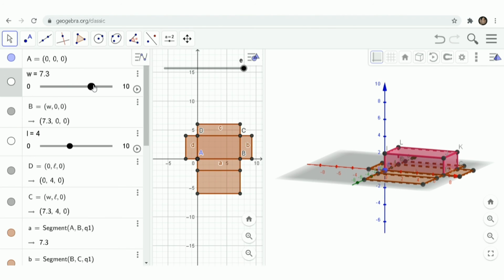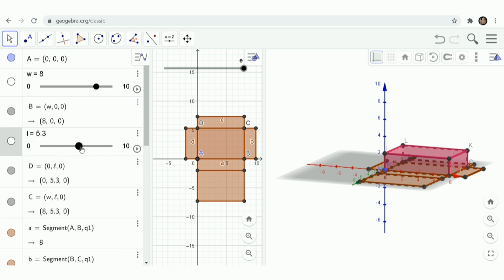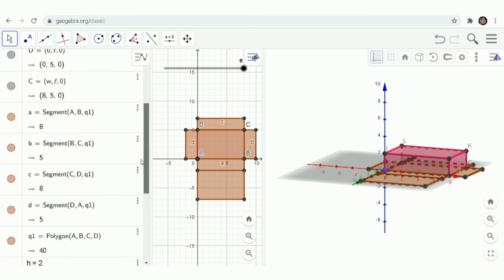By using the slider, the 2D view will simultaneously change with the 3D view. So slide it to 8. So we got W equal to 8. And the next question is L equal to 5. So just slide it to 5. Do the same thing. Okay, so we get the length equal to 5.